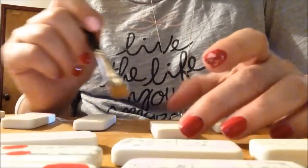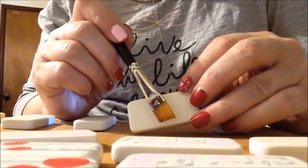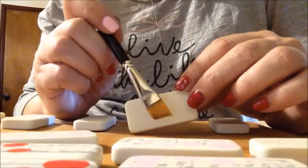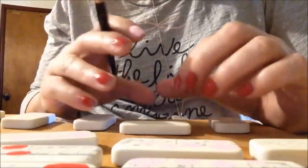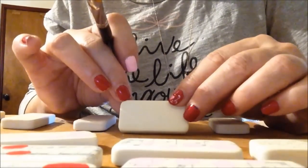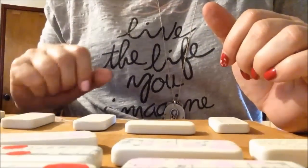By the time you get to the last one, your first one's ready for a second coat. I do put a little bit of water in my paint when I'm doing my first base coats because then it'll level out a little bit. So one coat I brush on going one way, then when I come back and do the second coat, I'll go the other way. That way, if you do have any little brush marks, generally they'll level out with each other. Okay, so then you've got your base coat there.